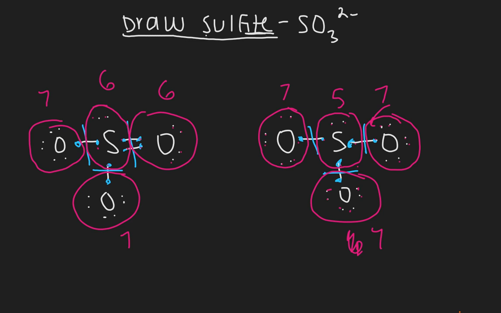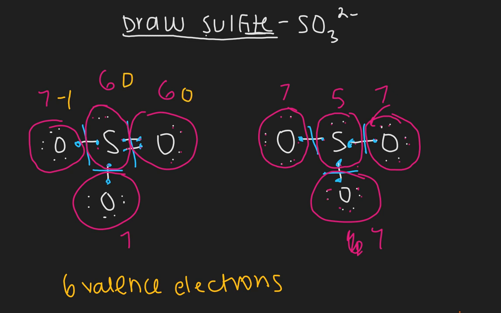So what you're going to have to do now is you're going to say, well, which one of these structures is better using this information? There's one more step you're going to have to do in order to deduce this. You basically need to find out how much charge each atom has. Well, oxygen normally has 6 valence electrons. That's what sulfur and oxygen normally have. But in this scenario, it has 7, so that means it has a charge of -1, one more electron.